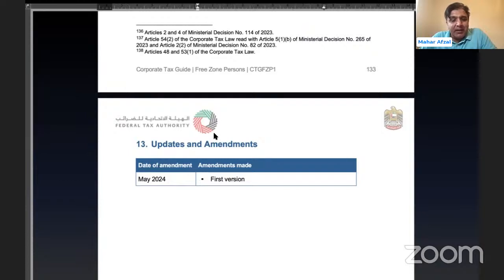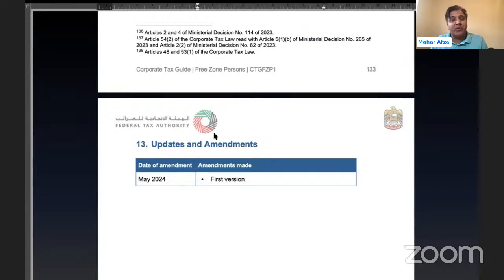Otherwise, you will not be able to. Mohan is asking, my company is in Jafza, we want to register. Yes, you need to go for registration. As I told you, only four categories are exempt: government entities, government controlled entities, companies involved in the extraction of natural resources, or the individuals having natural persons sole establishment income up to 1 million, they are not liable to register. Other than this, every company within the UAE is liable to register for corporate tax.